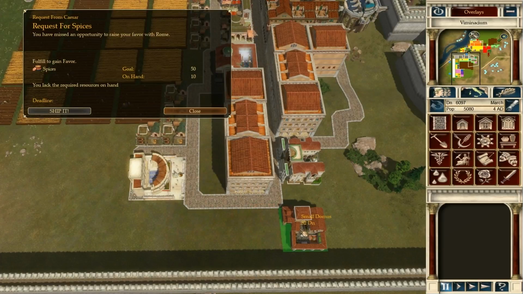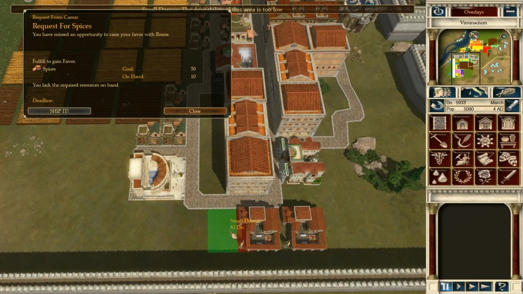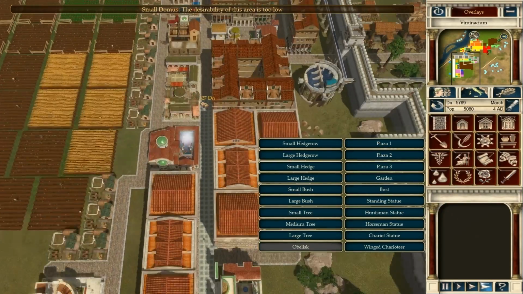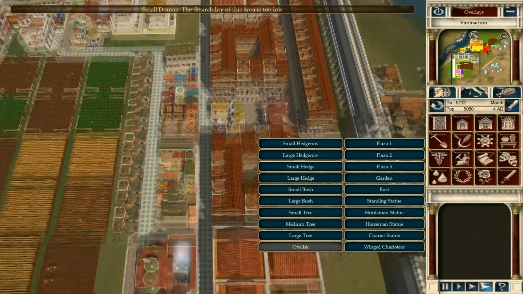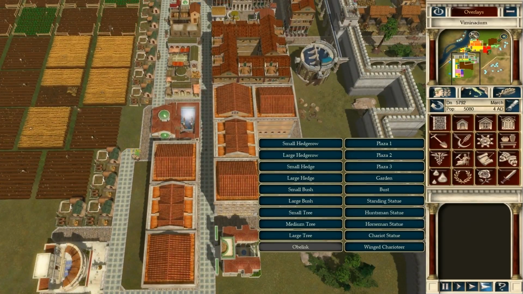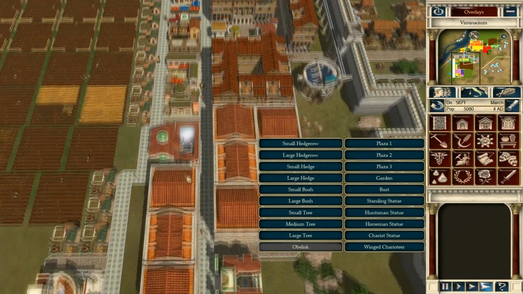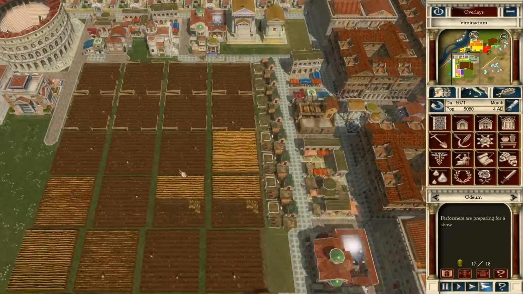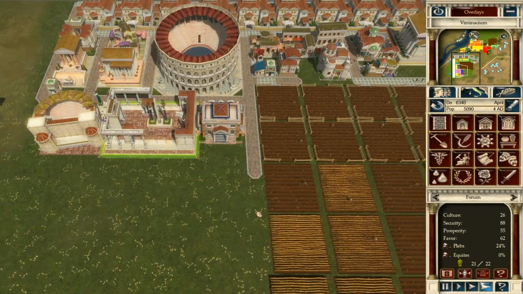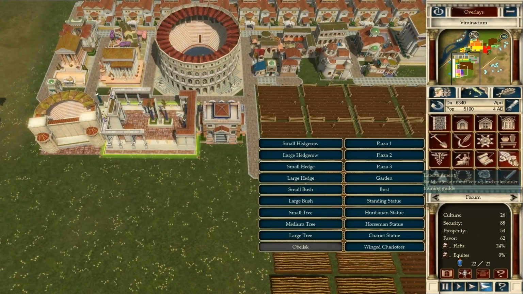Well, it's not gonna be pretty, but they'll fit. And I just need a little bit more. So here we're waiting. Actors are needed before the show can start. 26. And there's one more thing we don't have.